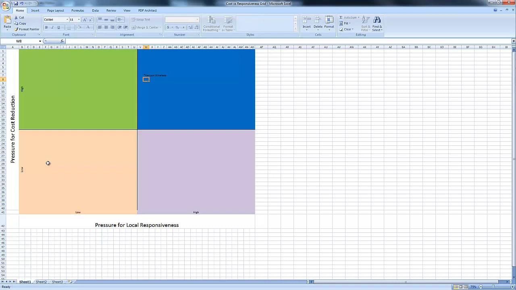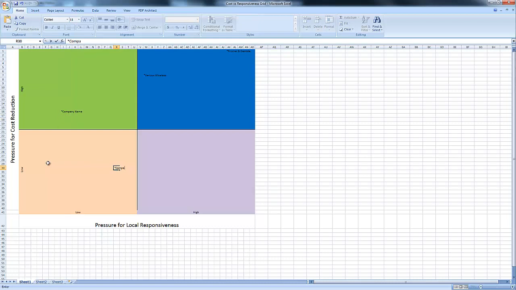Okay, so if we were to look at, say, a consumer products company like Procter & Gamble, the cost pressure could be really high, and then maybe their product line needs to be very responsive to the local customer, so maybe putting them over here. Okay, and of course you can't use Procter & Gamble now, so you're going to have to select other companies besides these two. But technically you're going to have 4 more. And you're just going to mark the asterisk on the grid and just type in the company name. And so you'll have a total of 4.